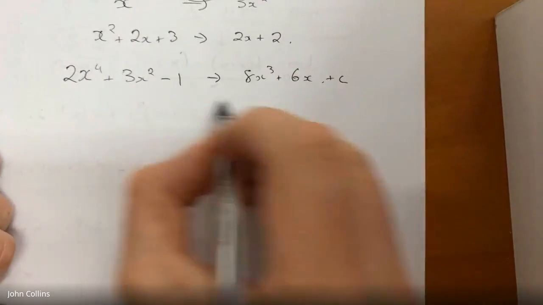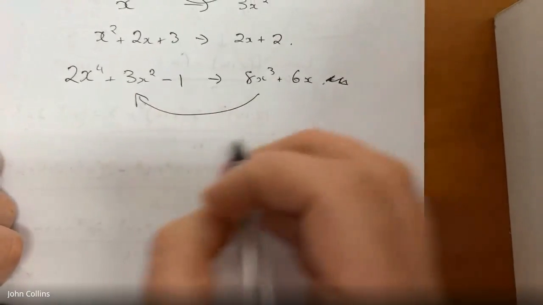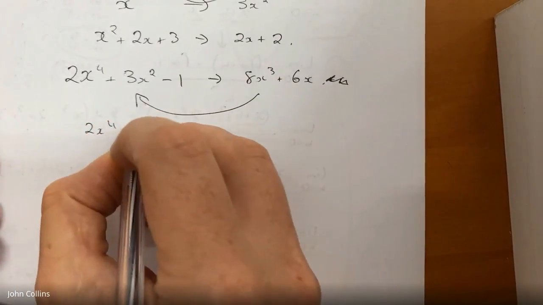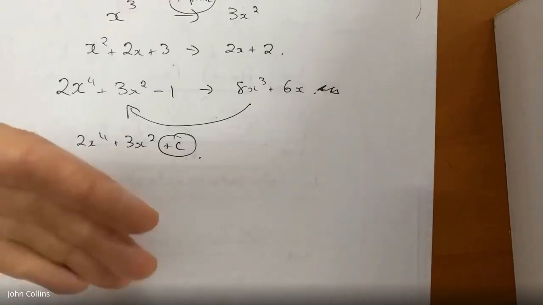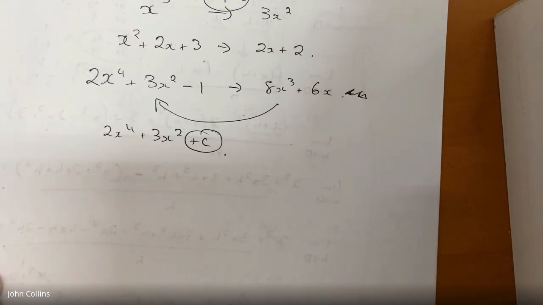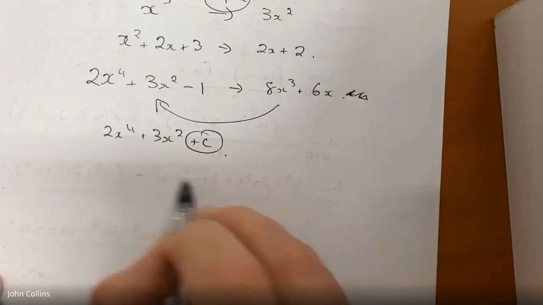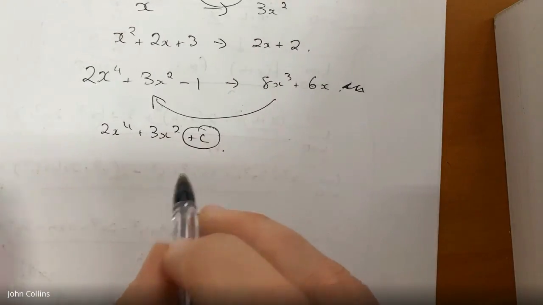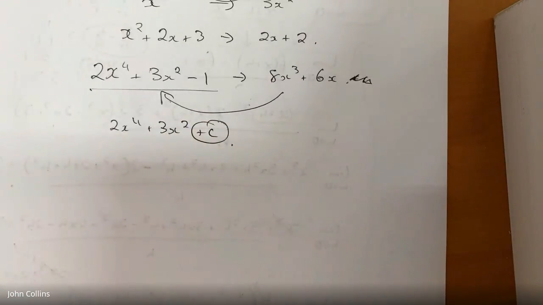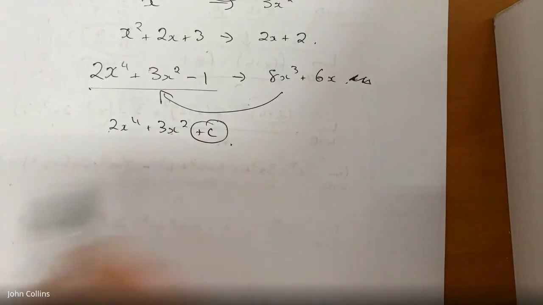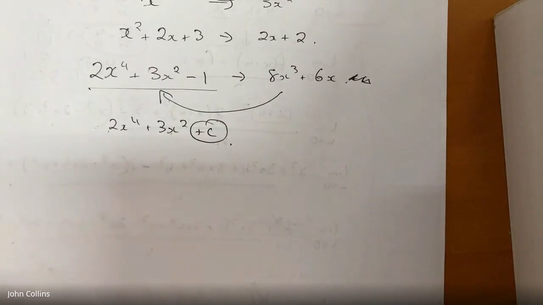Yeah. So that's integration. We could get from there to there, but it wouldn't be plus c there. We would get 2x to the 4 plus 3x squared, but we don't know the constant. We need an additional piece of information to find the constant. So often when you do integration, which is going this way, they will give you an additional bit of information, for instance, the point 1, 2 lies on this original graph. As soon as I know that, I can put in 1 and then find out what c is, because that will all equal 2. So that's an example of an integration style question, which is a bit down the line.